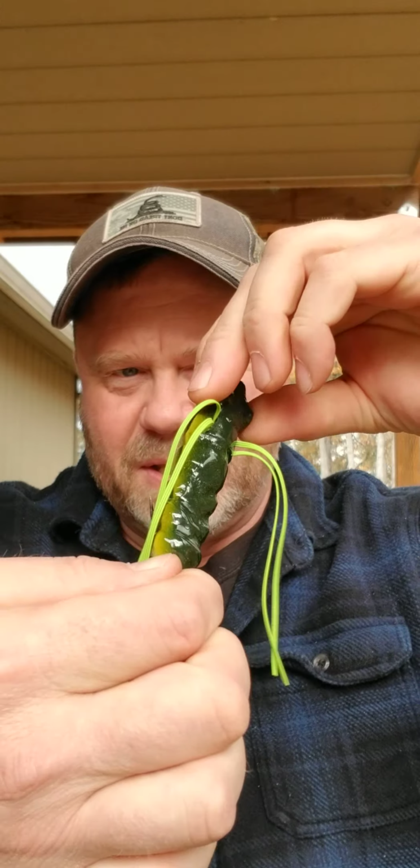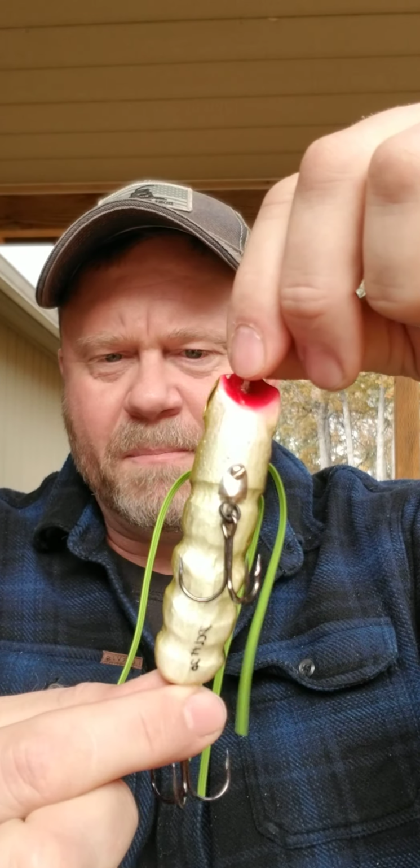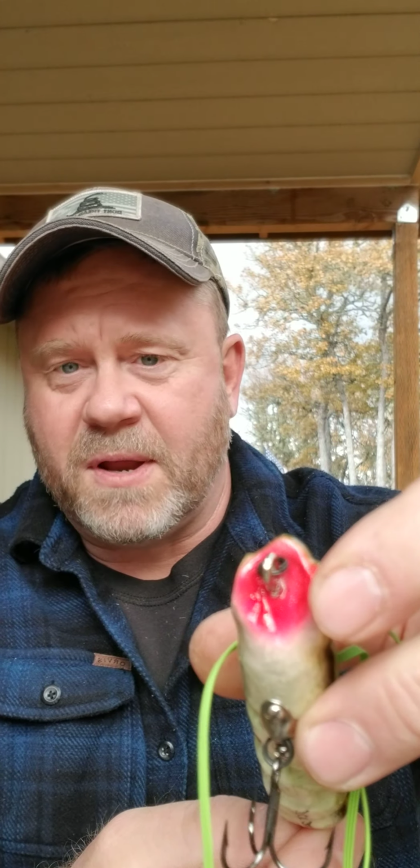Look at this. It's almost like a bass pattern on this bug. Look at the lateral line on that. This could be floating on the top of the water, a bass in distress. And I would say that's what it is, because it's got the red mouth. Get this thing popping and moving out there. They're going to come up and they're going to hammer this thing. Absolutely outstanding. So pleased with what Davy has gotten to us.